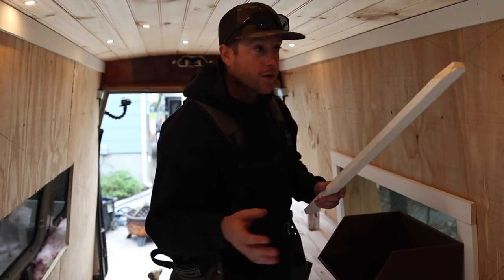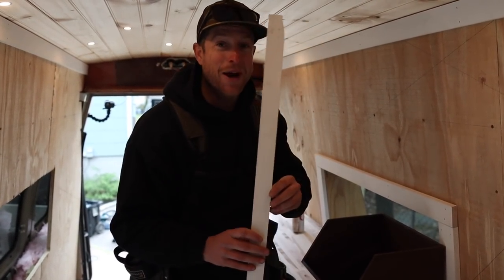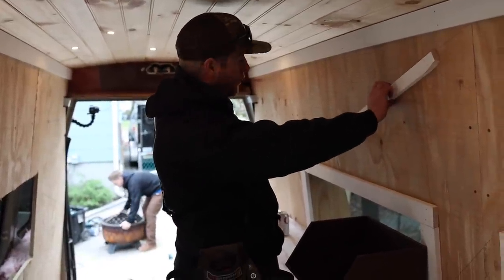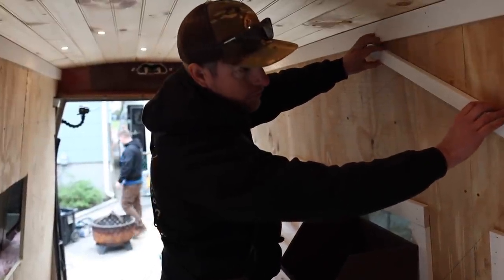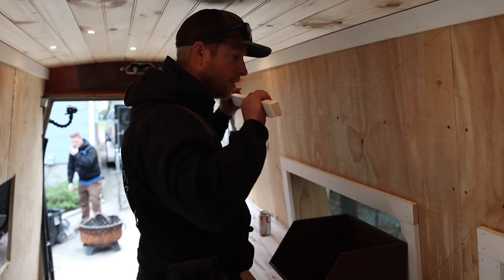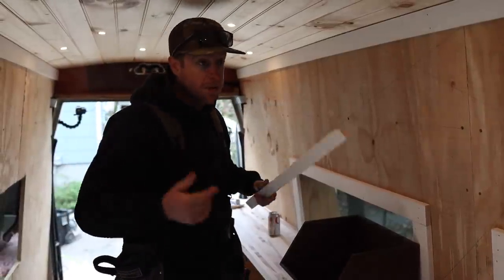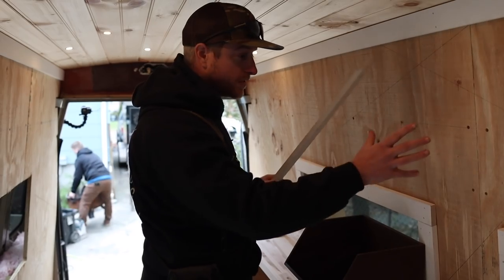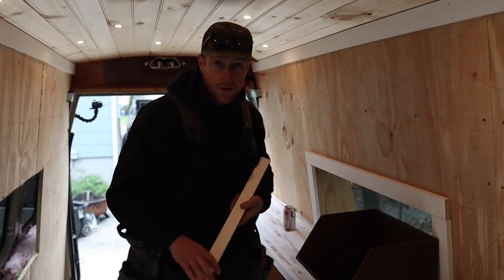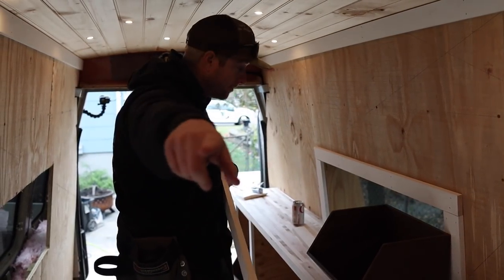Here's where we're getting a little kooky and wild. We've got one-by-twos and I just drew a bunch of lines on the wall. We're gonna have a random pattern — just a little bit of craziness — and then everything's gonna be painted the same color. I think it's gonna look freaking awesome. We've got a good enough template to get started and we can make adjustments as we go. I think it's gonna look great.